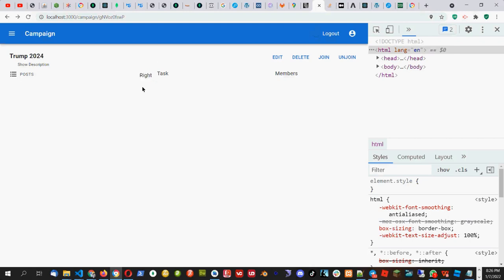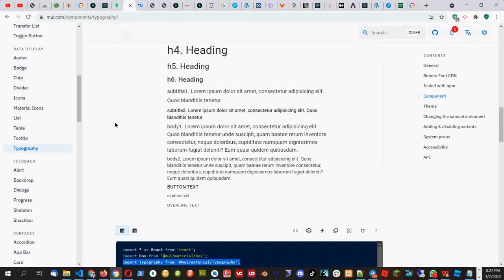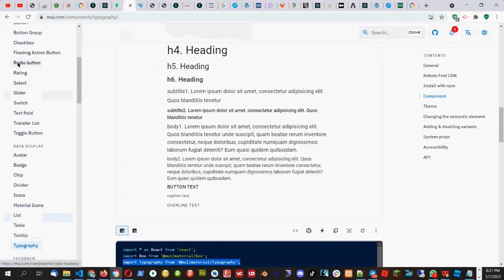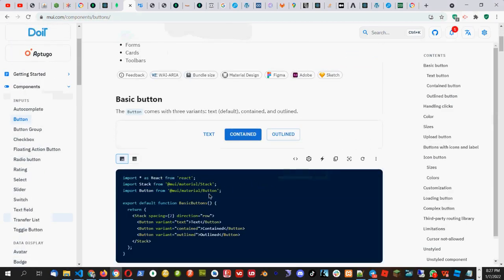Let's fix the right side now. On the right side we need the button. So let's grab the button.